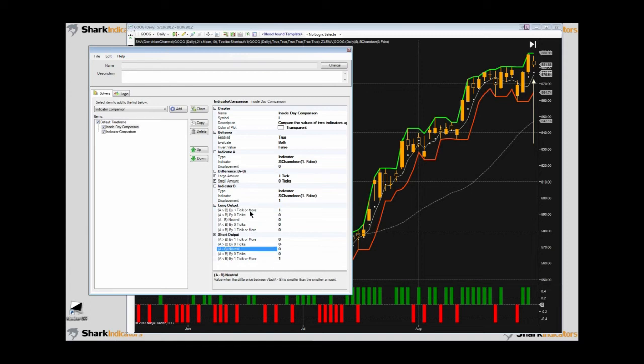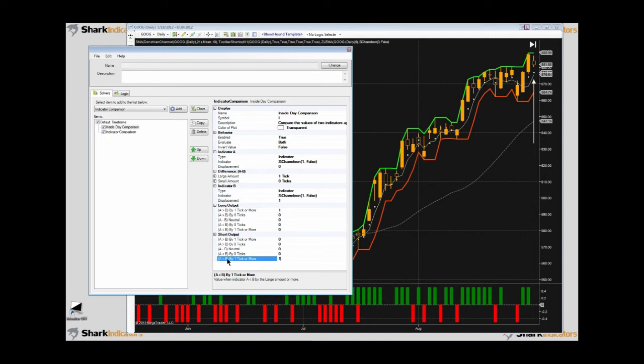All right, I set these to 0 because I want at least a 1 tick or more difference between the data from indicator A versus the data from indicator B. So short, I want A. Let's see.